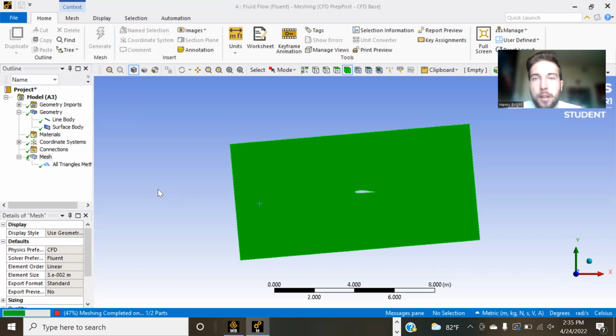But the more you do it, the more processing time and power it's going to take, and it may not get your solution to converge. So just be cognizant of that. It's definitely something you might have to play around with. There's no one right answer to it. A lot of times it just depends on the problem you're working on, what exactly you're trying to do. But that's just what I'm doing in this case. So we'll see how that turns out.